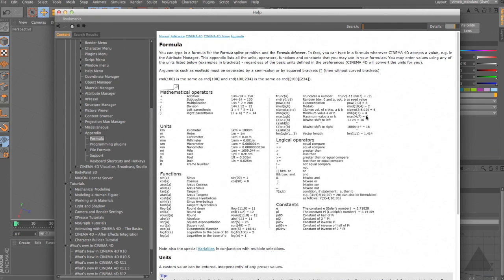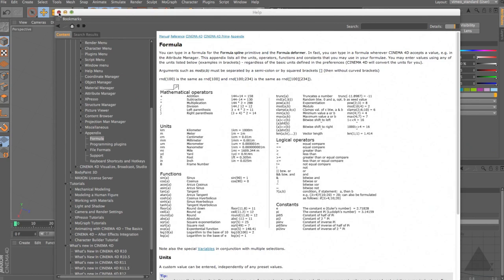it will accept. And you can see that I use the random function here, but there's all sorts of different functions that you can use and different operators, and you can use those to control various elements within your scene. So you can essentially use these kind of formulas within your parameters to replicate Mograph, even if you don't have it. So you can create random position, random size, that kind of thing, nice and easily and quickly.